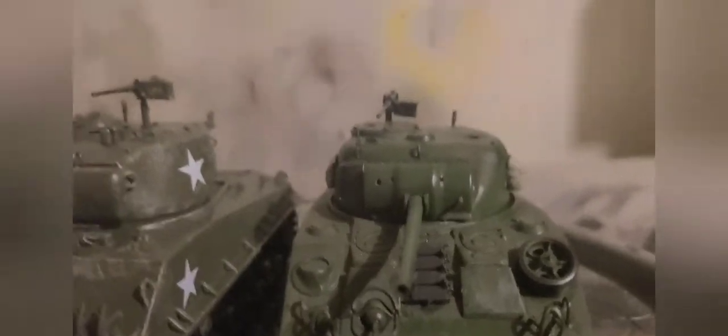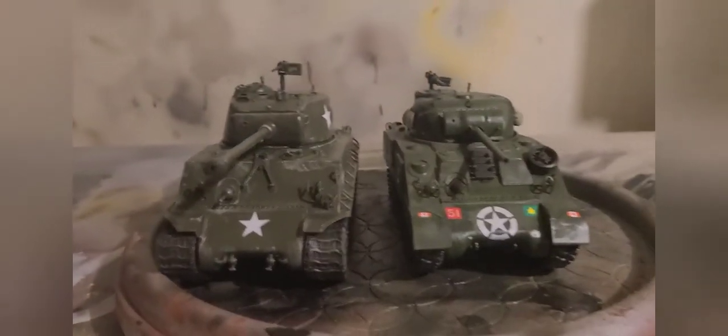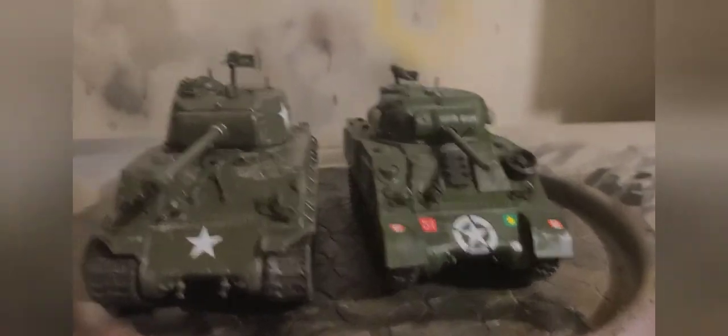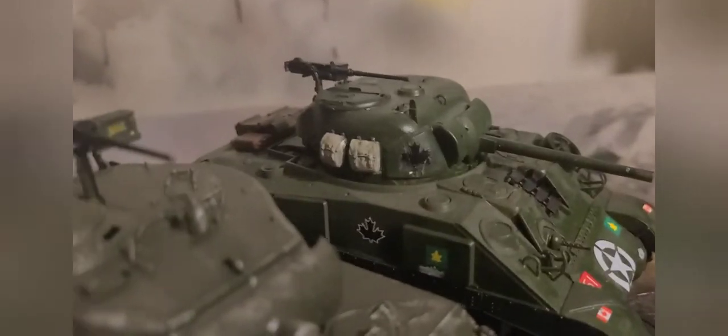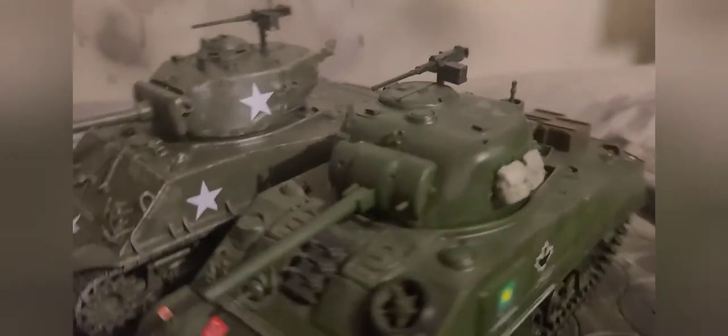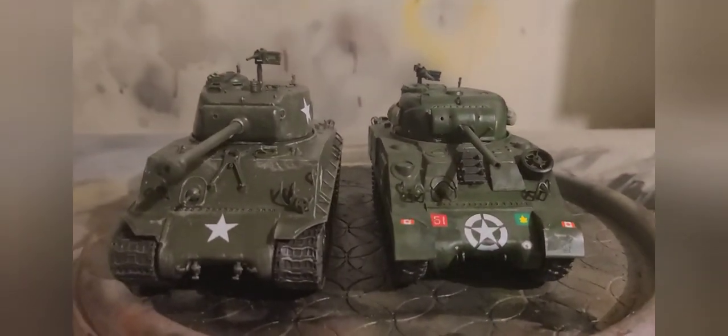The biggest difference, even if you weren't to look at the hull, is the turrets. Obviously, this has the more square mantlet. This has the nice rounded one. I like the rounded look, but that's also just the way I like things. But yeah, this is the difference. And the decals, too, are different, but I also got an extra detail decal set for the early Sherman, which made it a Canadian one, which is why you see it as it is. But yeah, so those are the two Shermans next to each other.